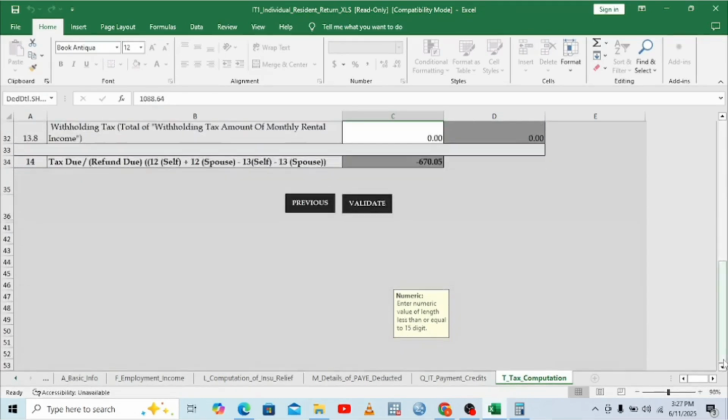You can check whether you have a liability or a tax refund. I have a tax refund of 670.05. In case you are good with that value, you don't have any other problem, and you are sure you did everything the way it is supposed to be adjusted, you can now validate your papers to upload them in the portal for verification or approval.